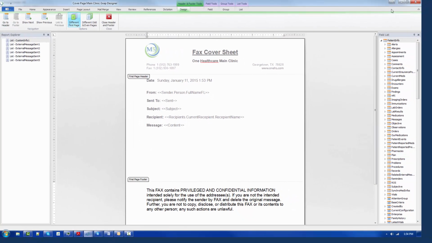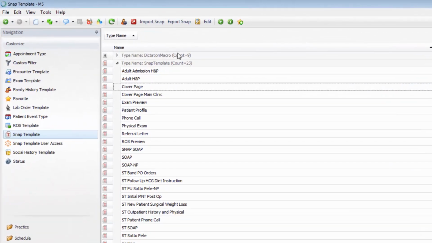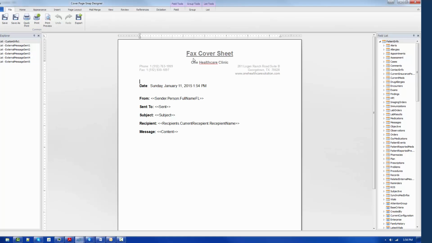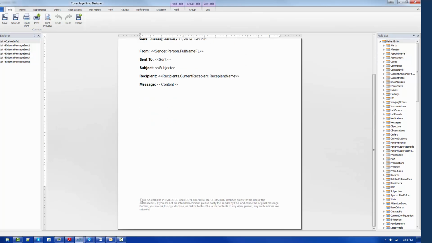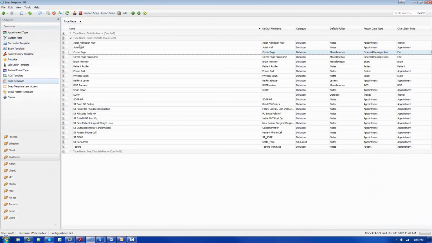I'm going to go ahead and get out of here, and we'll go into the second one, and we'll just go straight into the design because the editing of the setup is the same. It's just a different name. I've got a little less information up at the header, and the footer is just a different size font. So it could be as interesting as you want, but basically if you do have multiple locations with different phone numbers, you can have those set up, different physicians and addresses, and get those in there for you. So we've got two cover pages.